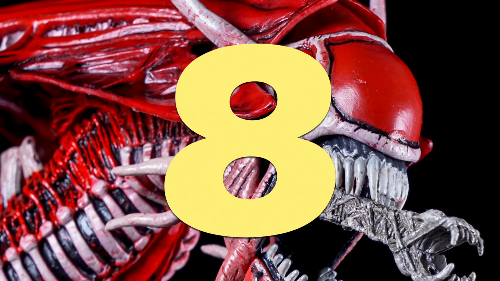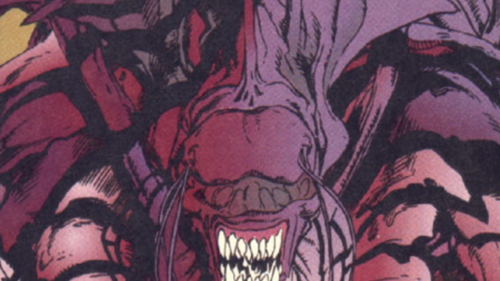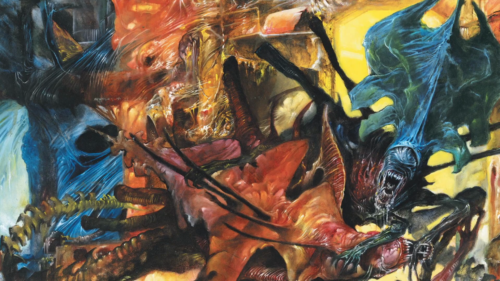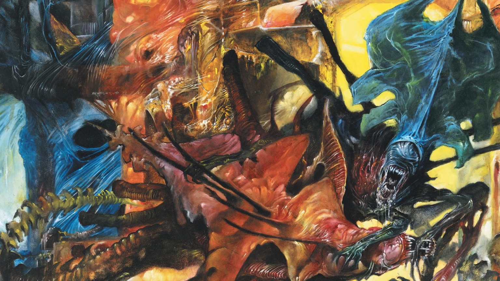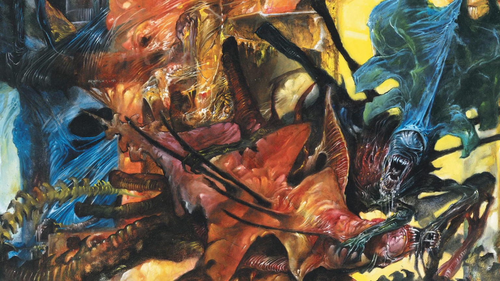Number 8, Rogue Alien. In the comic Aliens Rogue, a mad scientist engineered the Rogue Alien, a male alien designed as a weapon to rival the Queen caste, and thus help rid the Earth of its alien infestation. However, the engineered alien king escapes and wreaks havoc until it's killed by the Queen, that had been nesting in a separate section of the installation.